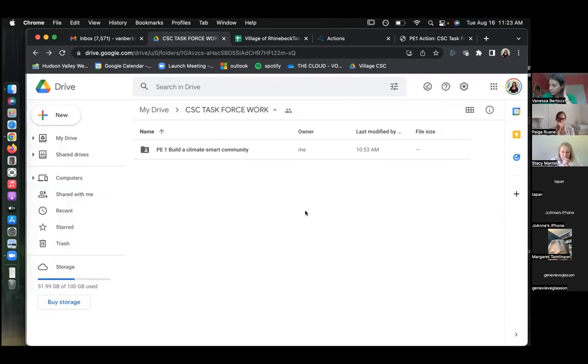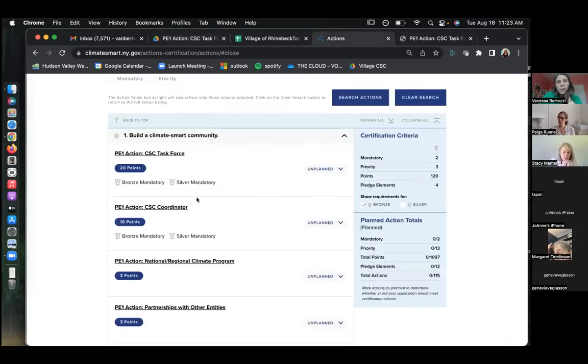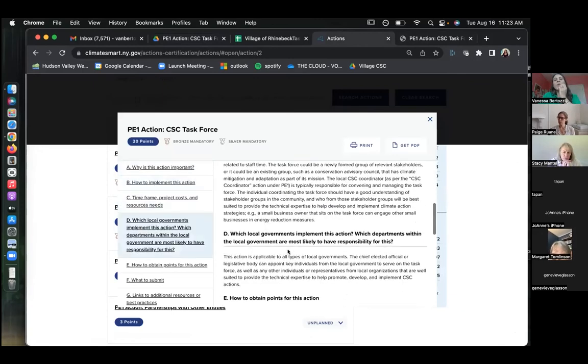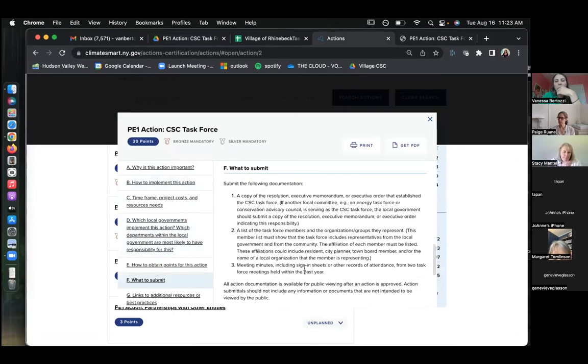All right. So now I'm going to go back into this action. Okay. Another thing that is required of most actions when you submit is a little narrative blurb, or for this one, for example, meeting minutes, and a copy of the resolution.